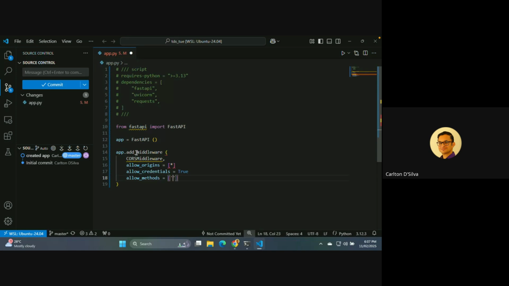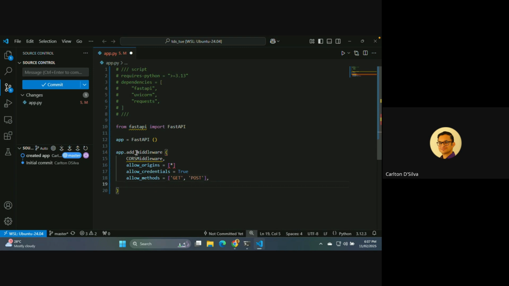And so over here, you need to tell it what methods are allowed. There's the get method for get requests, and there's the post method for post requests. Hopefully, I don't have to explain what these are. Do we want delete? No, I don't think we want delete. Yeah, just get and post requests.